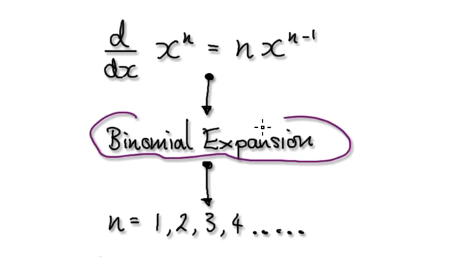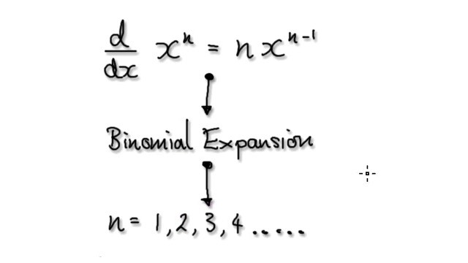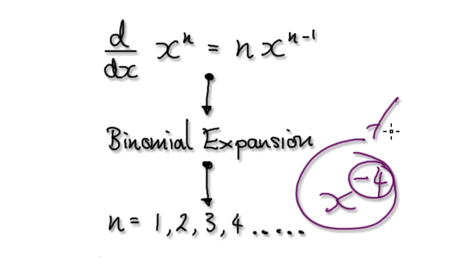Because the binomial expansion here only explains that it's true if n here is a positive whole number like these ones here. Okay, so in this video we're going to try and understand what happens if it's a minus, like x to the power of minus 4. Why this here is true. Why when you differentiate this it will give you minus 4x to the power of minus 5.